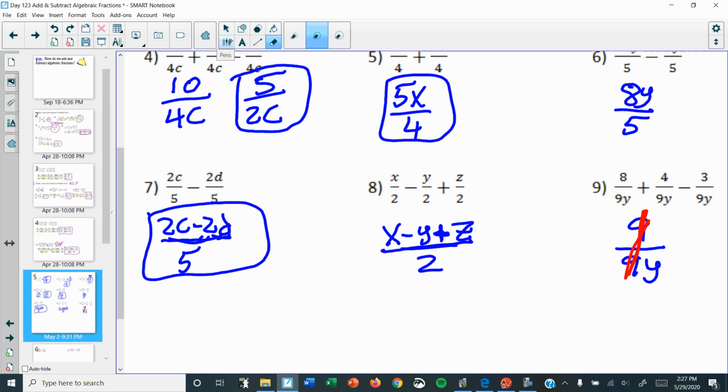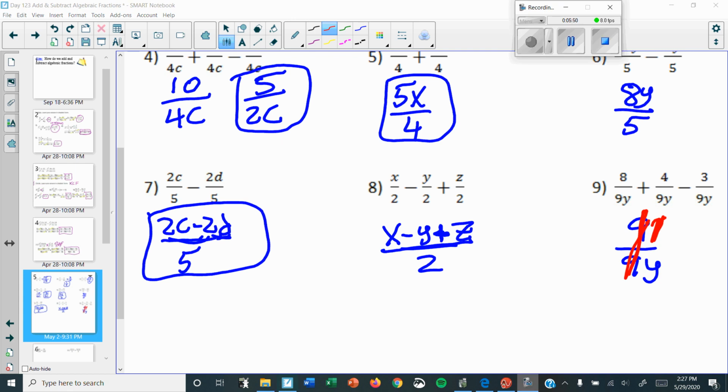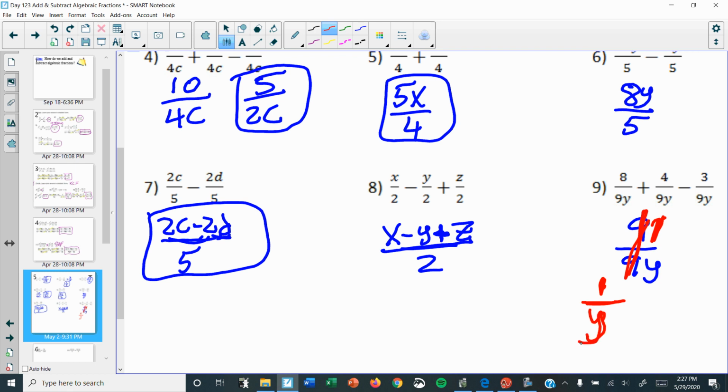And if my stylus was working, this would make it a lot easier. Come on. I love how it registers the finger, but not the stylus. So remember, that's really big. No. What are you doing? It clearly is on a red. Oh, my goodness. Come on. There you go. Proud of you. All right. So you get 1 over y is your answer. Okay? 1 over y.